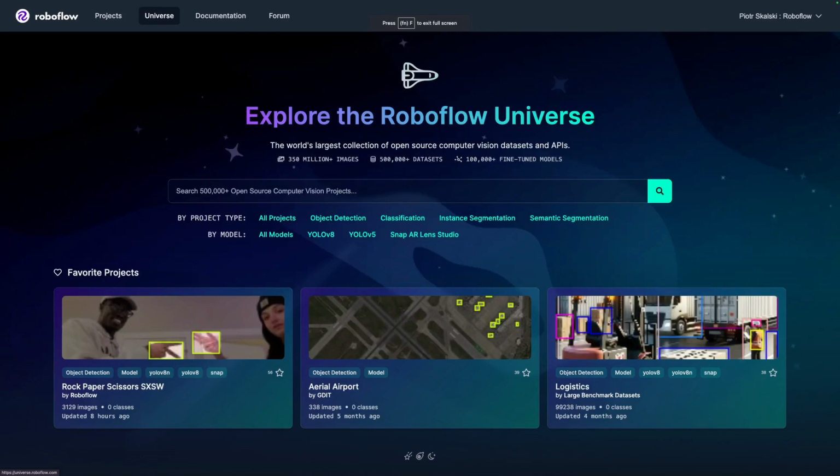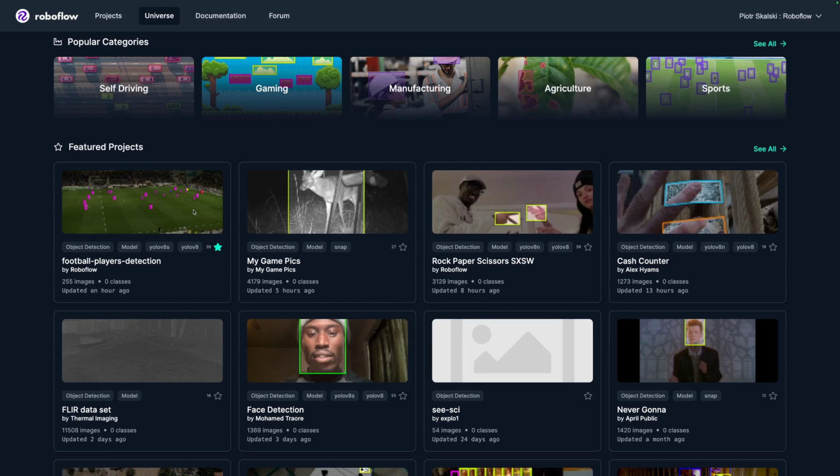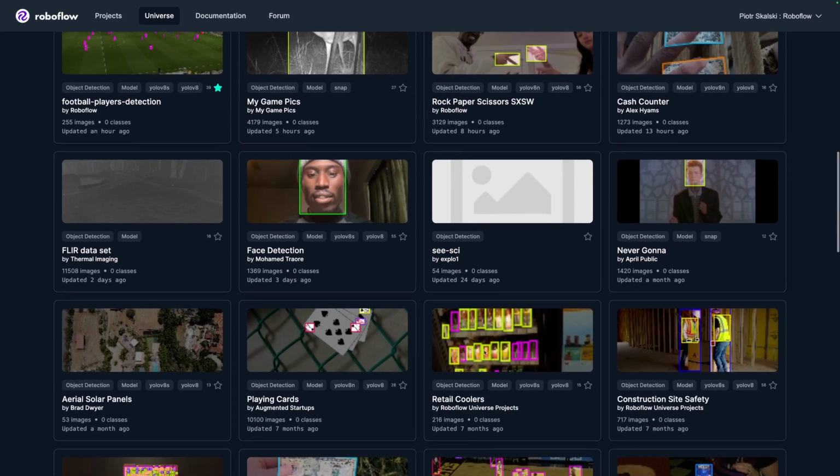Okay, we know how to run YOLOv9 using pre-trained weights. Now it's time to learn how to fine-tune the model. But before we can do that, we need to prepare our dataset. As I mentioned earlier, I will train my model on the football player detection dataset. If you'd like to try a different one, feel free to browse through Universe and pick one that seems interesting.